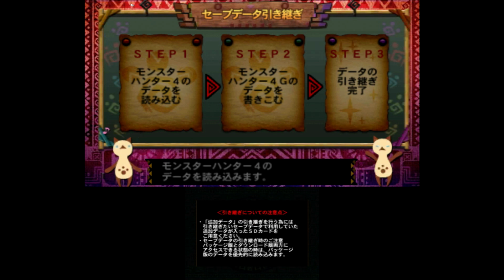Now, next up, what do we have? Some more warnings, lots of warnings. Okay, make sure to have the proper SD card in, I guess, with all the data you want to add in. Next point. Okay, so it's saying if you've got a combination of download version and the package version or the card version, yeah, it's going to be able to be read and changed over.